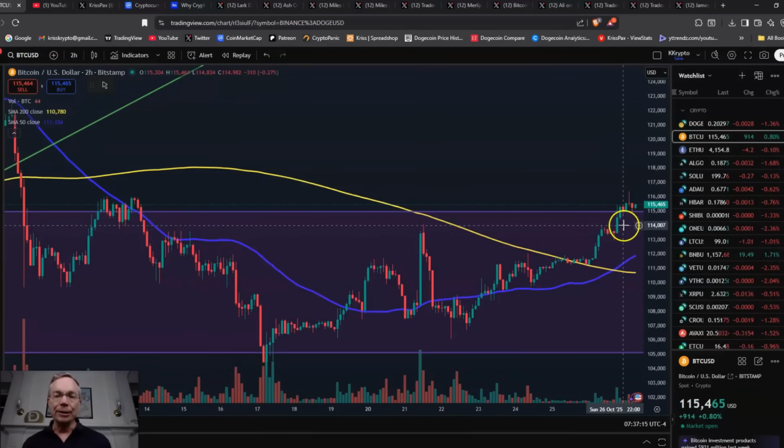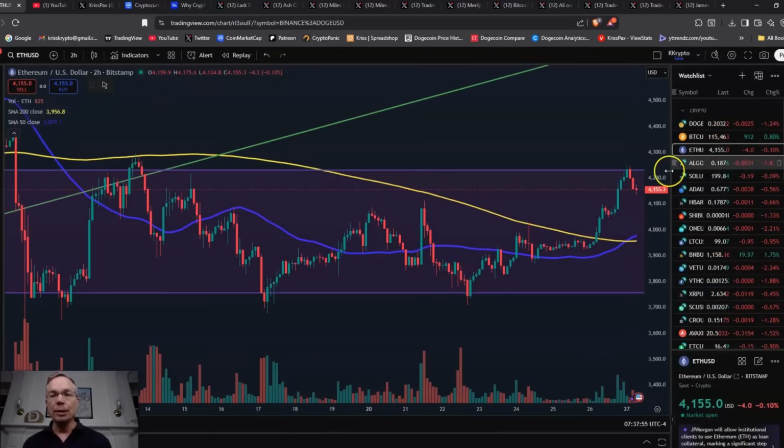Now, Bitcoin had a little pump yesterday, we'll talk about that, and was able to break that resistance line, but is still in the same location as it was back here on the 13th of October. That's 2 weeks ago on Monday as well, before sliding on Monday night into Tuesday. Those red candles, we could see that again for Bitcoin. We did have the little run here yesterday, and that run was taking out leveraged shorts. We saw the shorts getting liquidated on this pump right here that we had.